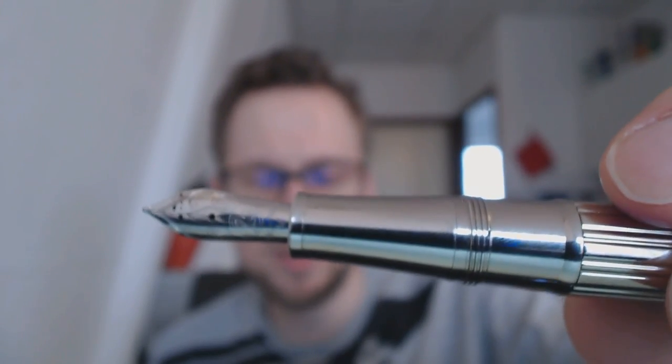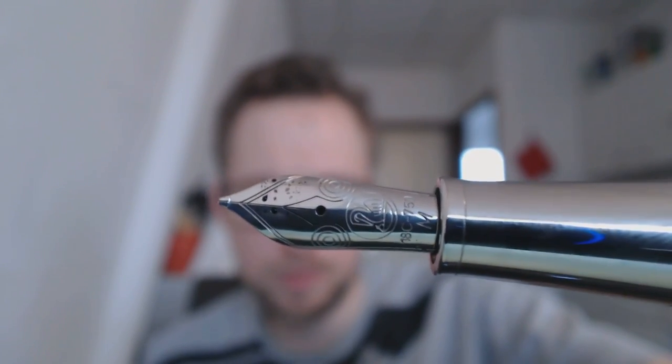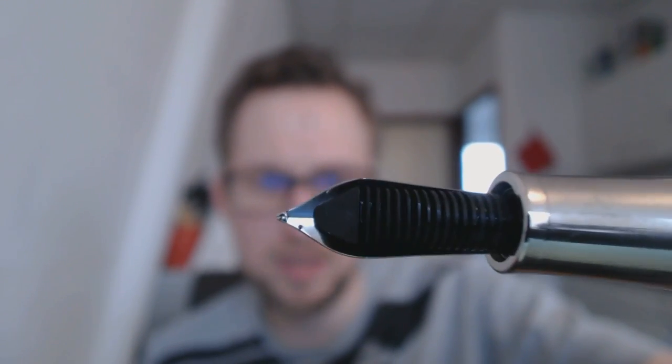Then you have this section, which is definitely a long, elongated section. Then you have the nib, which has a somewhat different shape from most Pelican nibs. This is a medium, 18 carat, 575. You've got the feed and the nib — I really enjoyed the shape of this feed. However, it required a little bit of tuning; I found it a little bit skippy and a little bit dry to my liking. At a price point like this it should be perfect, but it had been in the store for a long time and likely needed a good cleaning.